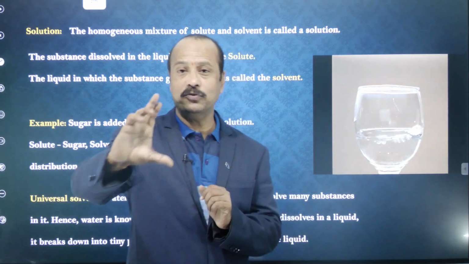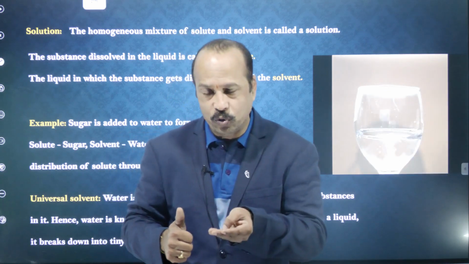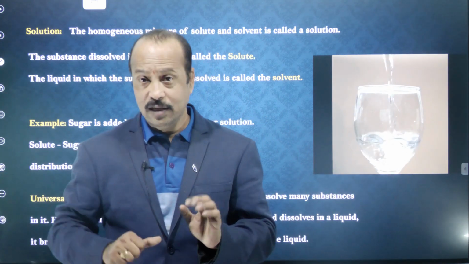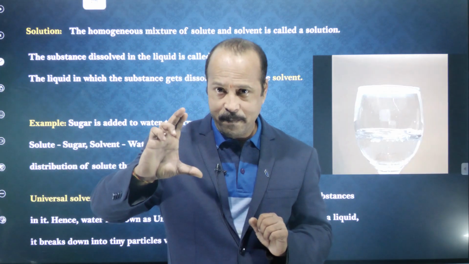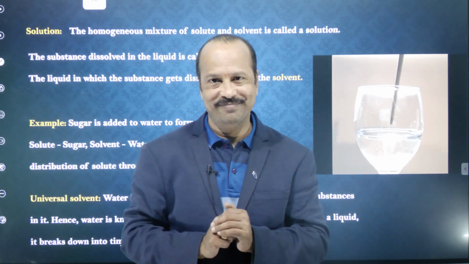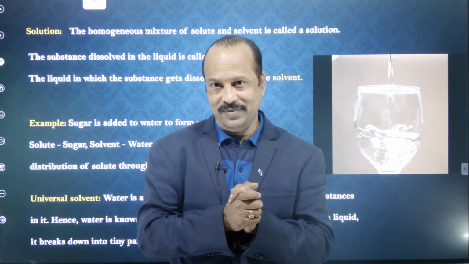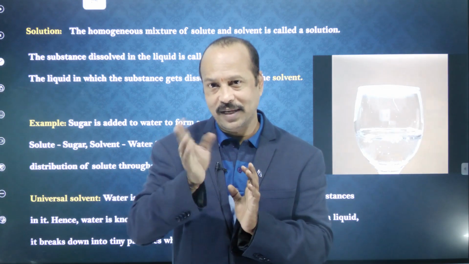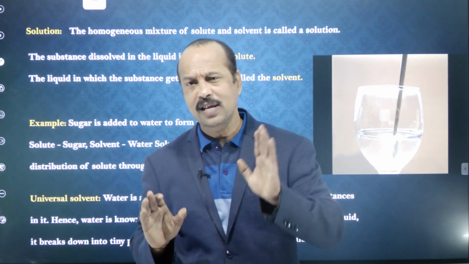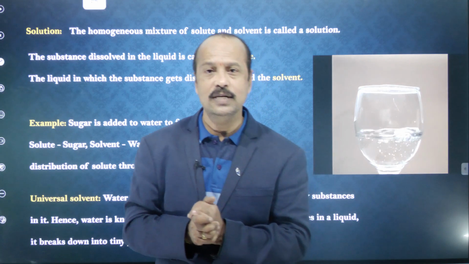Here, 1 cup of milk if you would like to have, in that only 1 spoon or 2 spoons of sugar you will add. So, milk is a cup and sugar is only 1 or 2 spoons. Correct? So here generally you take a binary solution. In a binary solution, one will be in a large quantity, the other will be in a less quantity. Clear? Understood? Chalo, that is about the solution.